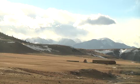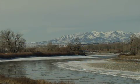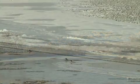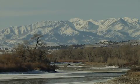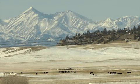Felton Angus Ranch at Springdale sits in Yellowstone Country in the midst of the Crazy and Absaroka mountain ranges. The Yellowstone River cuts through the ranch land as it flows eastward across Montana, where it eventually joins the Missouri River in North Dakota. It is rough and yet great cattle country with superb grass where stout cattle come forth.